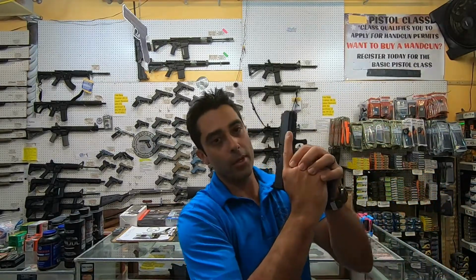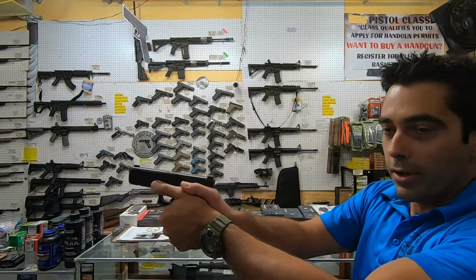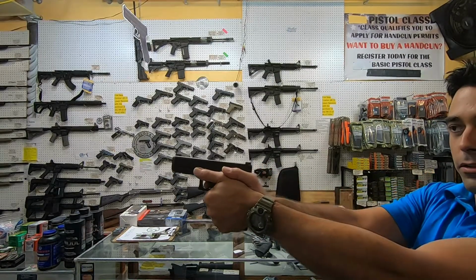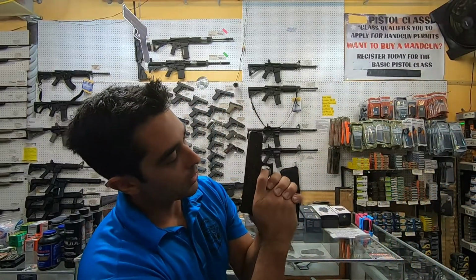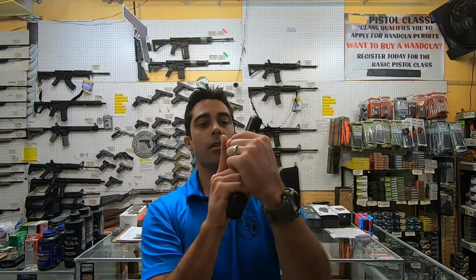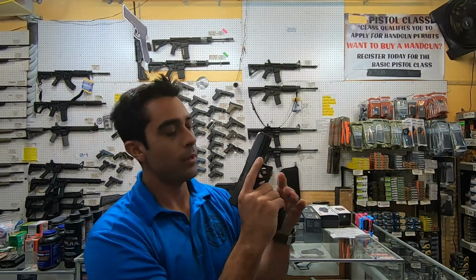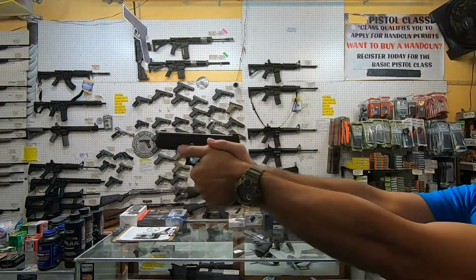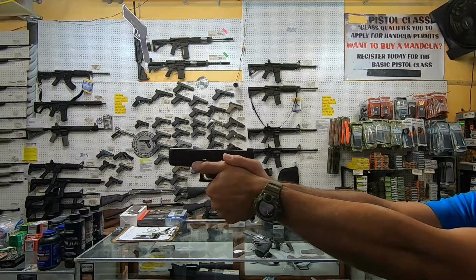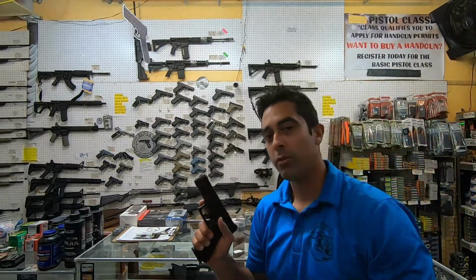So the key is to set the pins, and then pull tightly, wrap around, and get your thumbs in position forward, and then push and pull and squeeze, and then you can fire from there. And then you can get your trigger finger onto the trigger. One thing with your trigger finger is you want to make sure you set that first pad on your finger. You want to set that trigger right in the center. That's key. That's going to eliminate any pull side to side. That's going to help a lot with shooting. So again, set the pins, wrap around, thumbs forward, push and pull. You want to get your hands as high up as you can, and stay firm. Smooth trigger pull. Set that trigger centered on that first pad of the finger, and you're going to have good success with that kind of technique.